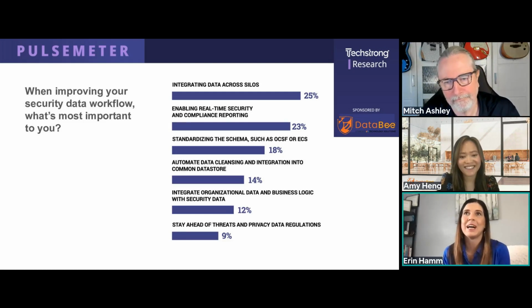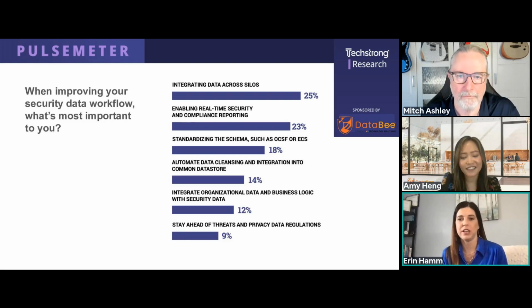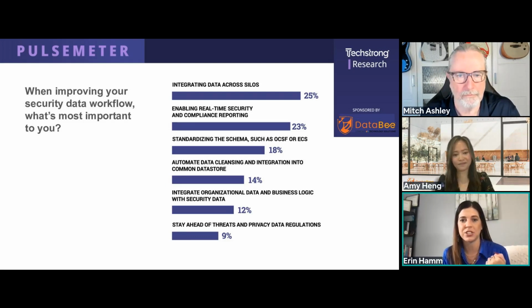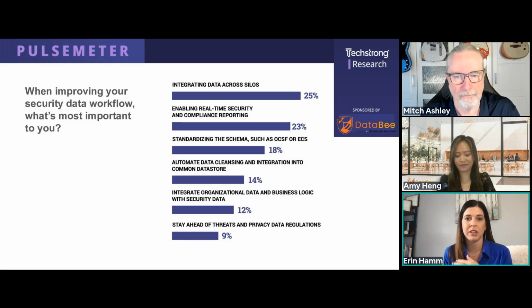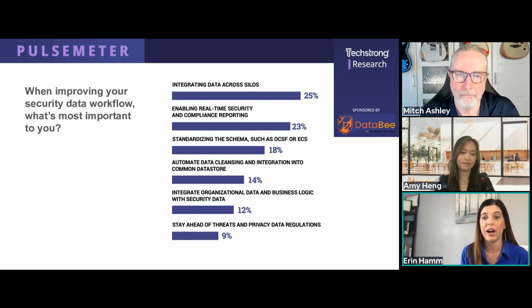Yeah, so I can take that. What we found from our internal security data fabric is that by having all of that organizational data and business logic integrated with the security data, and I'm going to take this more on the compliance route, we were no longer having to wait till the audits or a quarterly review to understand where my posture is. Am I going to be rated an A this quarter, or am I going to be rated an F? And if so, why? Because if you get your report card and you don't know why you're rated a specific thing, you're going to have a lot of questions.